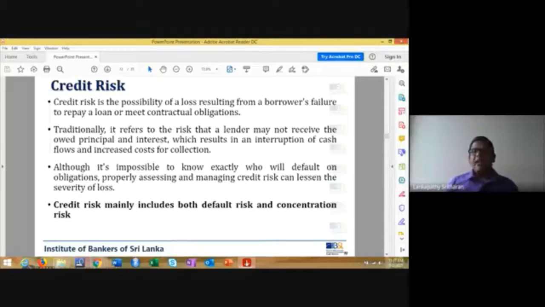Because whenever the bank or finance company grants loans and advances to a particular customer, they don't know which customer will default and which customer will repay 100%. If they knew that magic, they would not have non-performing loans. So in that scenario, the bank has to, based on historical data, assess the likelihood and the impact of granting a loan to the particular customer. This is related to credit risk.